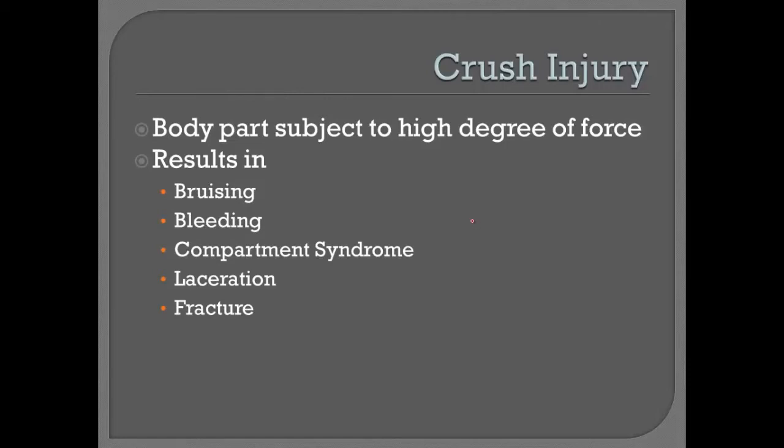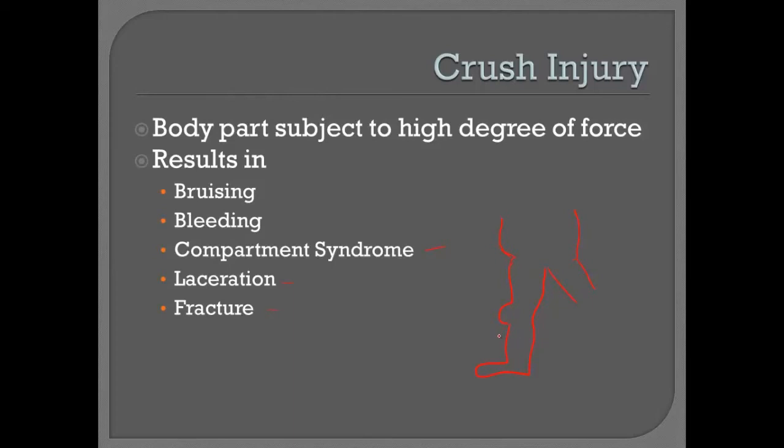This results in bruising, bleeding, something called compartment syndrome, possible lacerations, and possible fractures. And I think the best way to think about it is that each of your little areas in your body are compartments. They are all somewhat connected, but not a whole lot. So if this is your leg and your foot, I know it's kind of a silly drawing, but that's the leg, right? And then it comes up, and you've kind of got the rest of your body up here. I'm a terrible drawer. Okay.